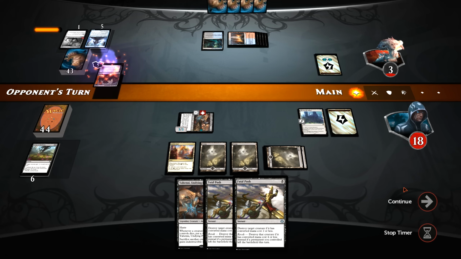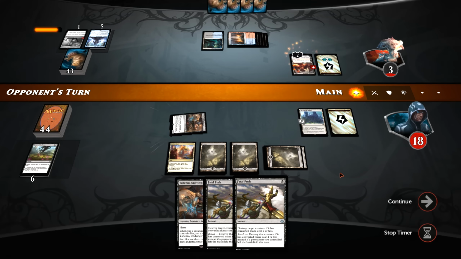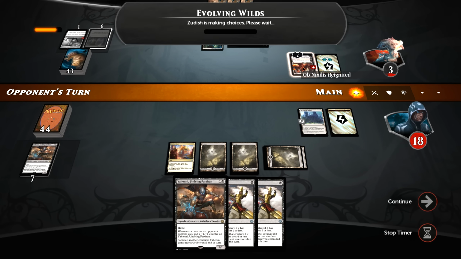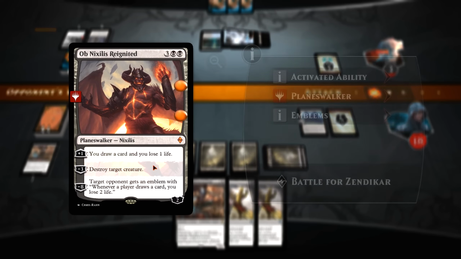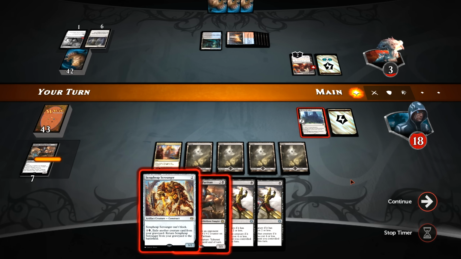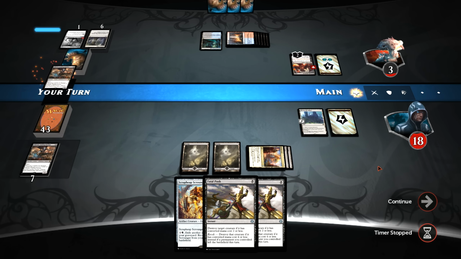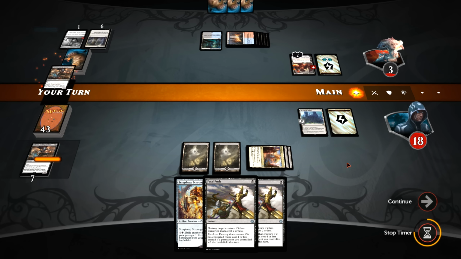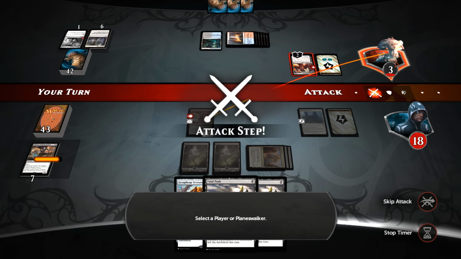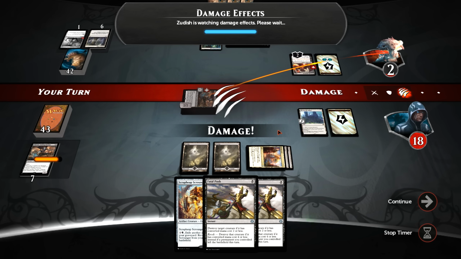Ob Nixilis. That's a little unfortunate. They are going to kill the Yahenni, I imagine. And when we deploy this Yahenni in attack, we will be attacking their face. That way this turns off Ob Nixilis. They will be unable to tick it up, and they won't have enough loyalty to tick it down to kill. That is, unless they have some life gain. Let's go ahead and Yahenni. And again, we will be attacking their face. They don't have the ability to kill this. Fatal Push would need Revolt, as it is a 3-drop.